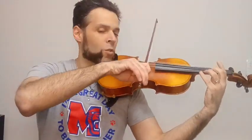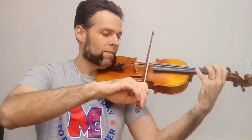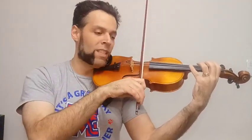Also, I would then jump back up to measure 23. Great spot for double stops, where you're playing two strings at once. Make sure that you don't push down hard. I know it says forte, but the double stops are going to be loud enough. You do not need to really crank out the sound. Let the bow take care of the work, and just draw that bow across the string to get that rich sound, and then rock over to the D and the A.